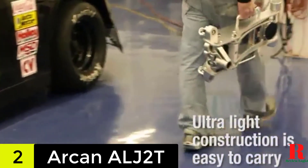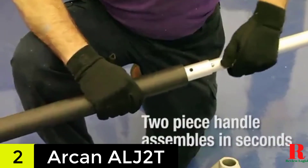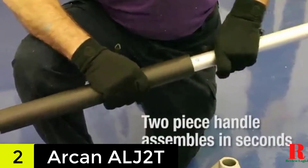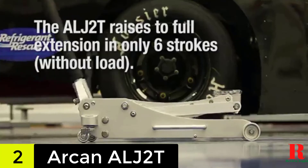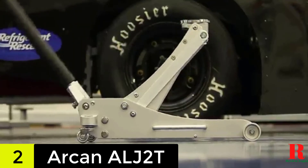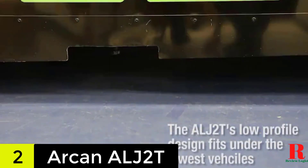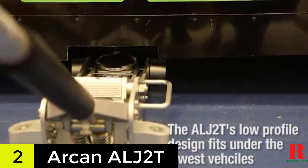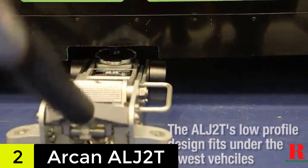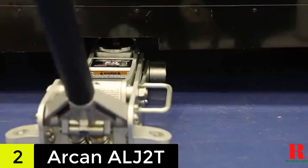Many users love that it comes in a more beginner-friendly design to allow anyone to use it effectively. Lifting is fast and easy and entails two stages for extra safety. To make moving it around easier, this floor jack is equipped with front rollers and rear casters. You will also find that the metal side handles are very handy — they allow you to quickly and easily pick and carry the jack. This jack has a 2-ton weight limit, but this is still enough to hold most cars.